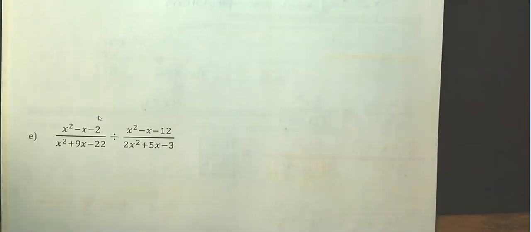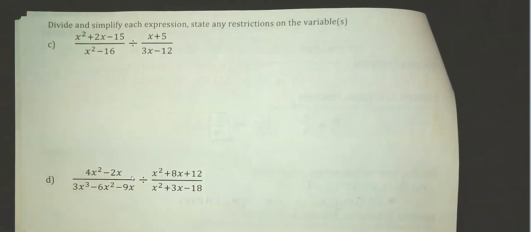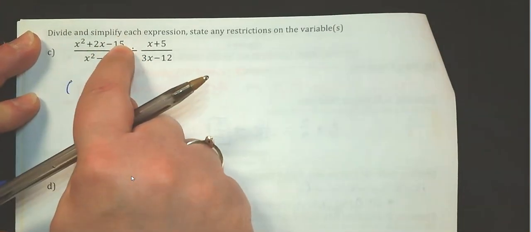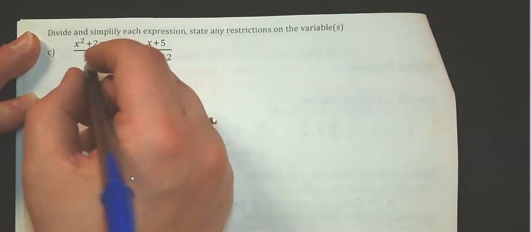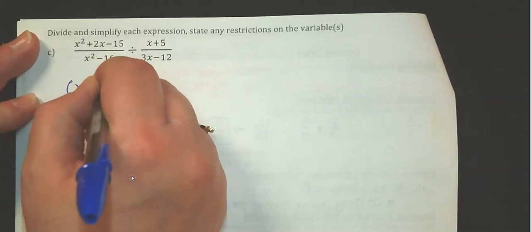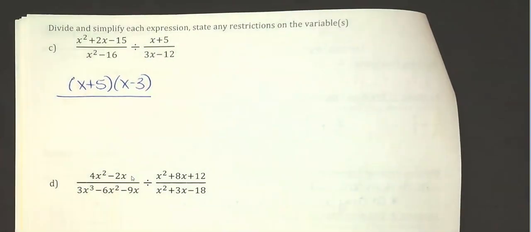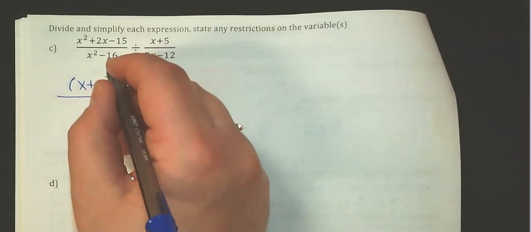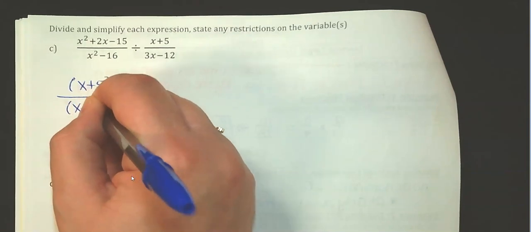We're just going to factor these real quick. All right, and I'm going to go through it real quick because we don't have a ton of time because I talk too much. All right, on the top of this, I got to multiply to get negative 15 and add to get 2, so I'm going to use 5 and 3. I'm going to use x plus 5 times x minus 3. Those two numbers will multiply to give you negative 15, add to get you 2. The bottom is the difference of squares, so multiply, get negative 16, add up to 0. We're going to use 4 and negative 4.